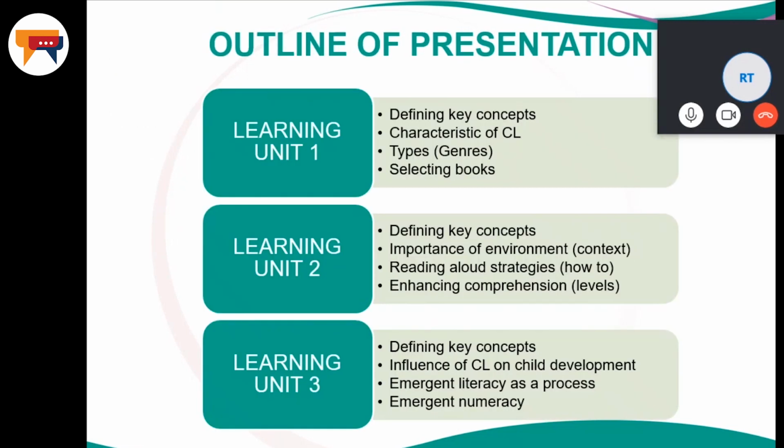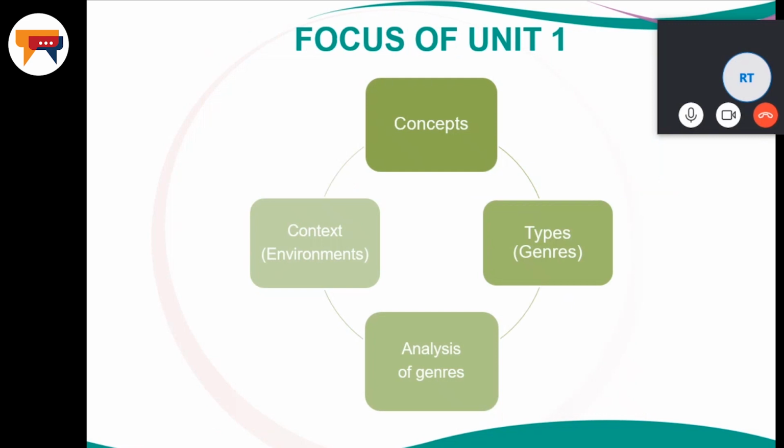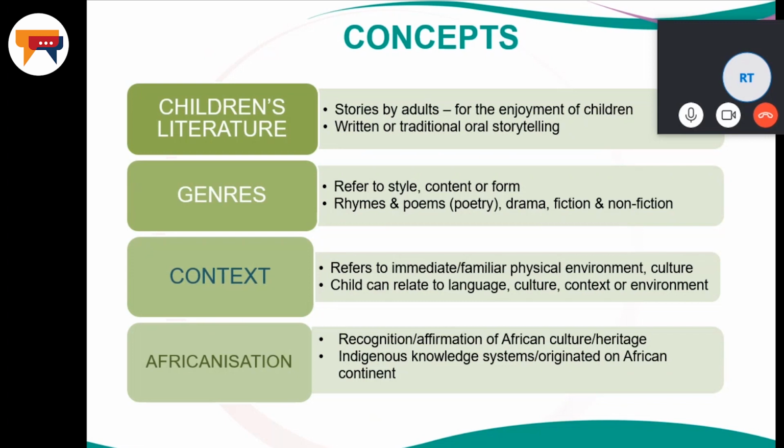Now let's go to the various learning units. This is just what we're going to address in the remaining time. In each and every learning unit, there are some concepts that you need to understand. So we're going to look at the concepts in learning unit 1. We're going to look at the genres. We are going to see how to analyze those genres, and we're going to once again look at context and the importance of context.